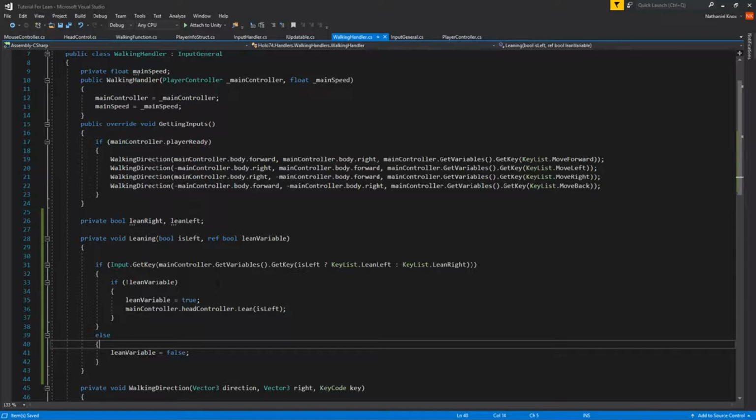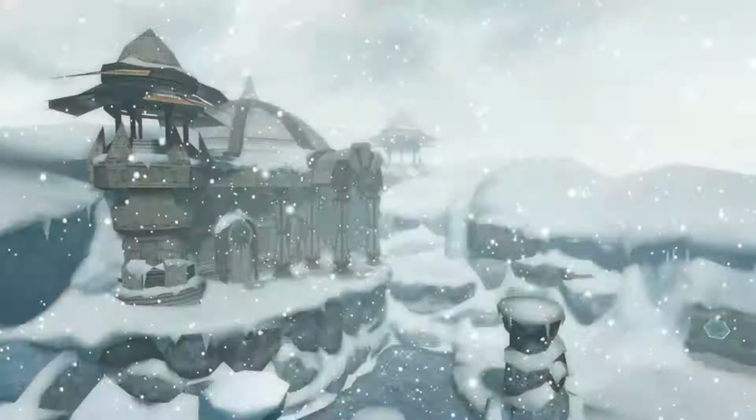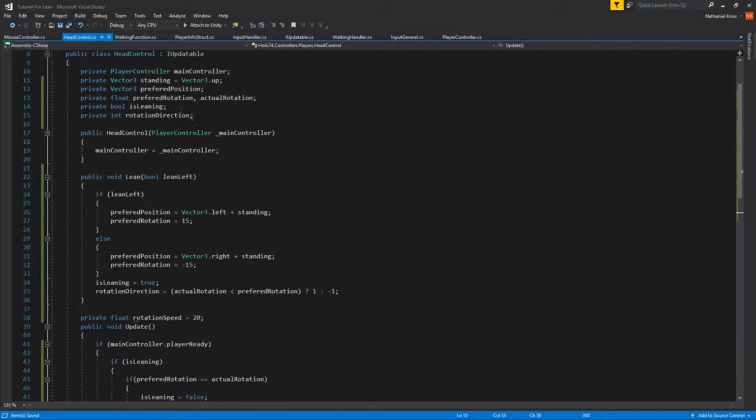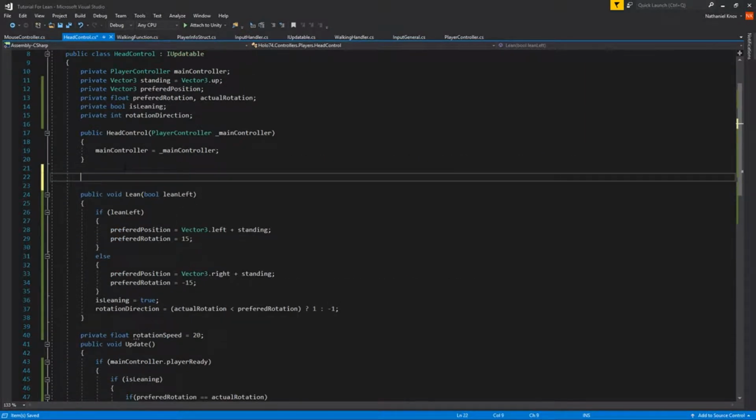There is a situation in which this does need a little bit more code, because when you stop leaning, obviously you return back to the center. And we're going to do that right now. We're going to do the function in the head controller, public void stop leaning.